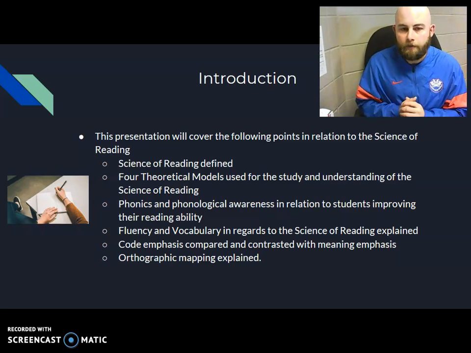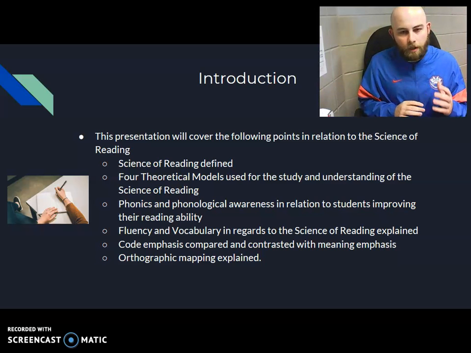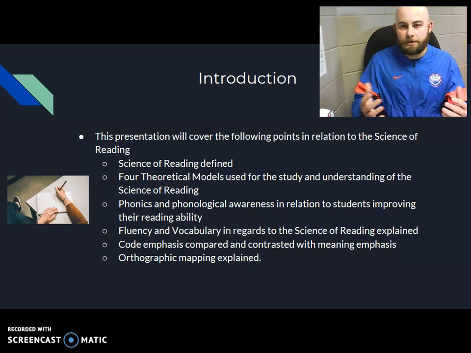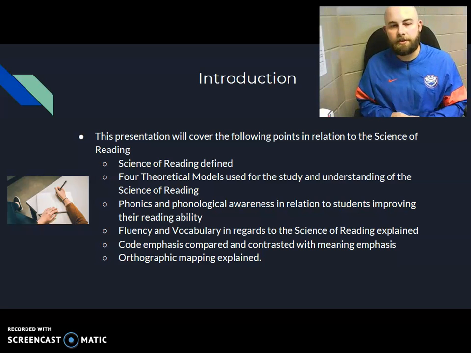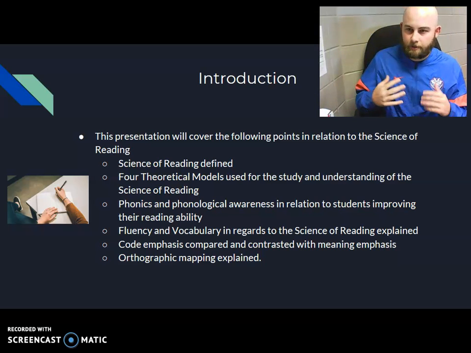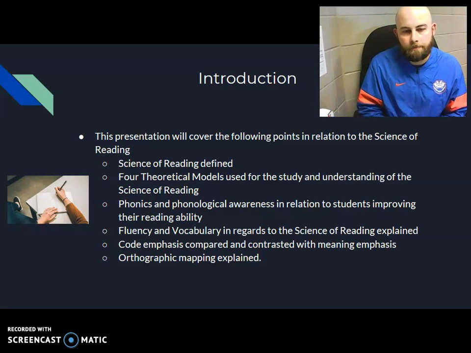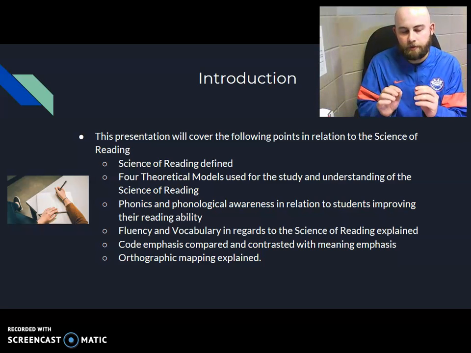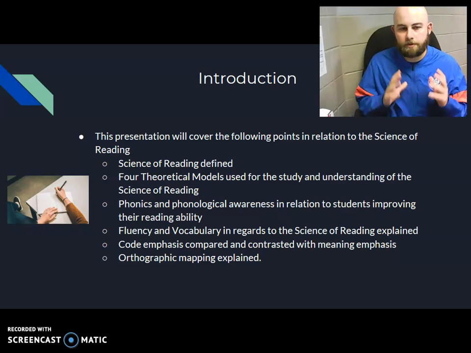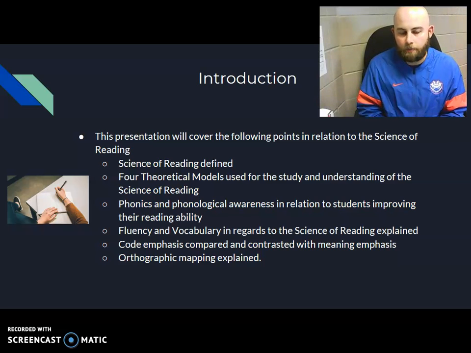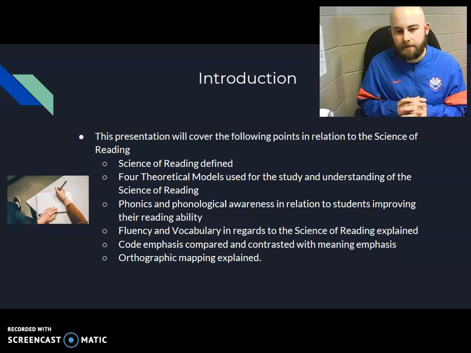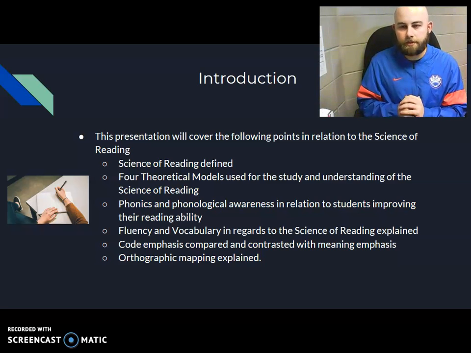And we're going to talk about the theoretical models that are studied. We're going to highlight some of the main ones that help us to understand a little bit about the science of reading, and talk about how phonics plays a huge role in the science of reading, because you're breaking it down to its very smallest part. So we're going to talk about phonics and how that's broken down, and how there are different ways that people choose to teach phonics in the science of reading.